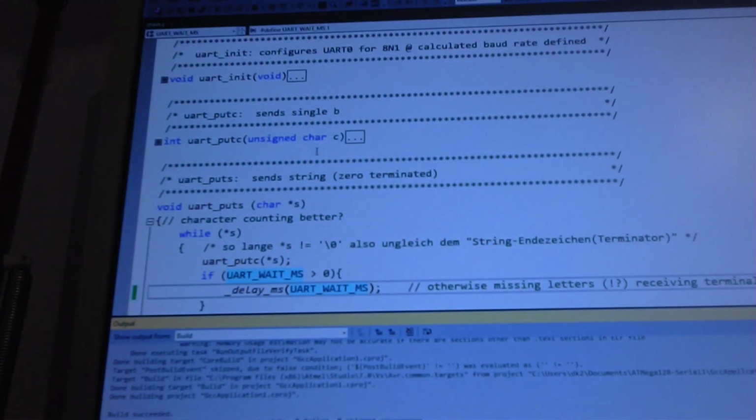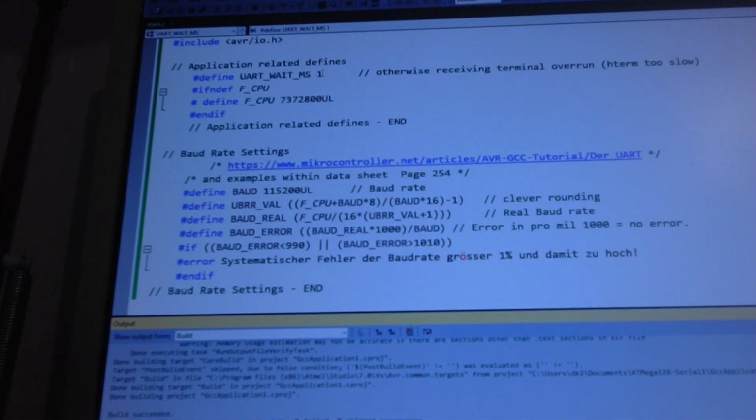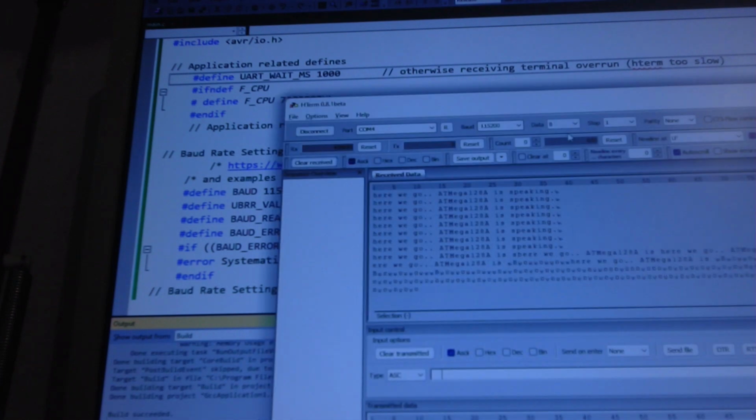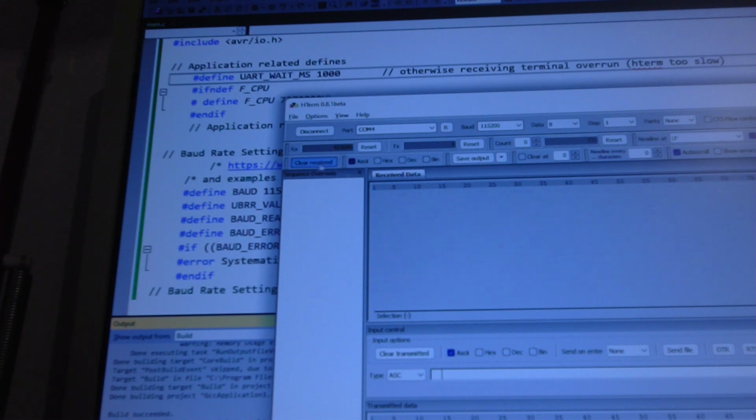If we would say that it should wait 1 second, let's program. You see here, that's clear received. Here we go. You see that it's sending every second.